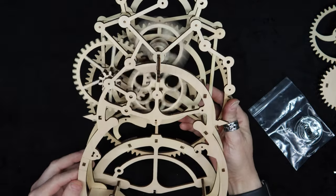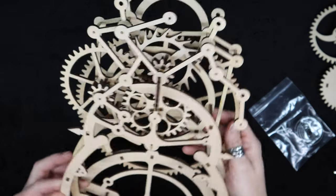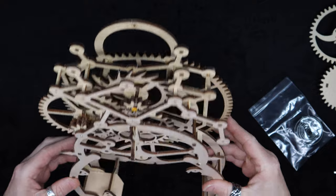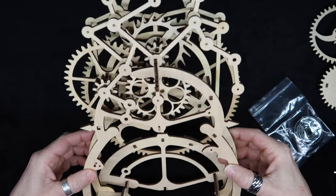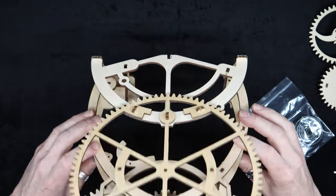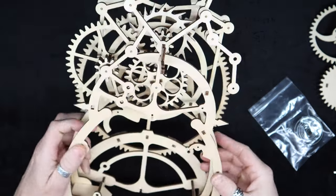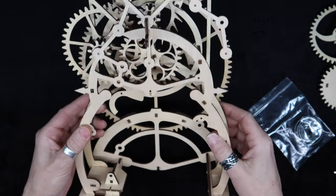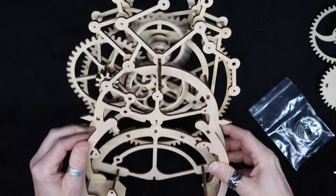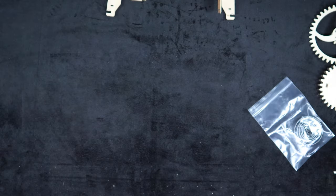Got good flywheel motion going there. Gonna get together. This should be the last one. We only got like two or three steps left to go. 18, 19, three steps left to go. I'd say so far it's coming together. It's an airy, lightweight thing, so you're gonna be able to see all the motion as it goes. But that being said, let's pull a couple of pieces and get to work.